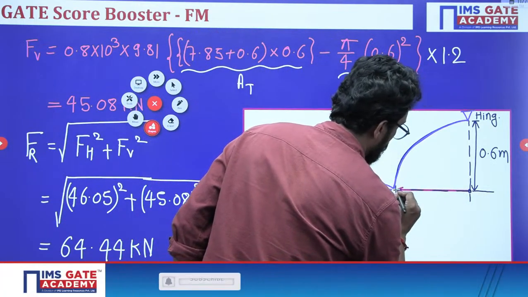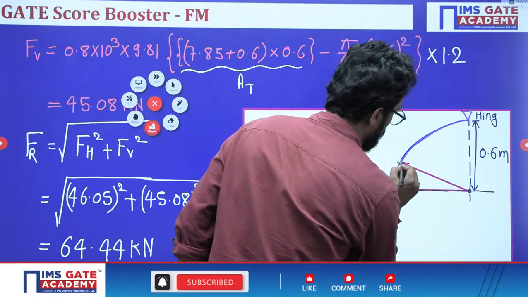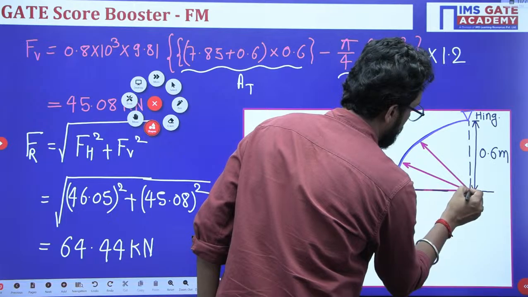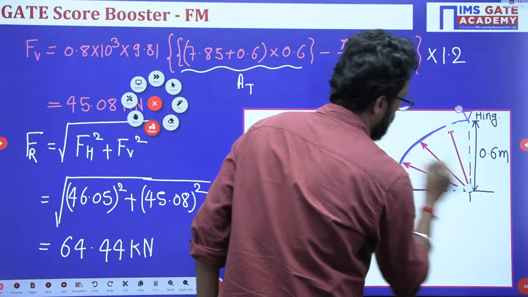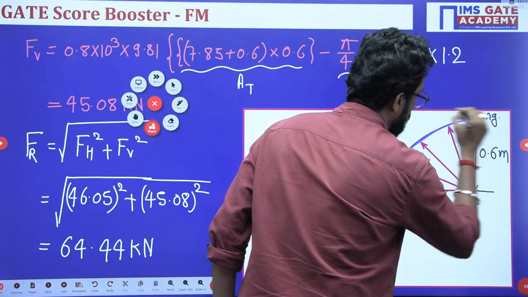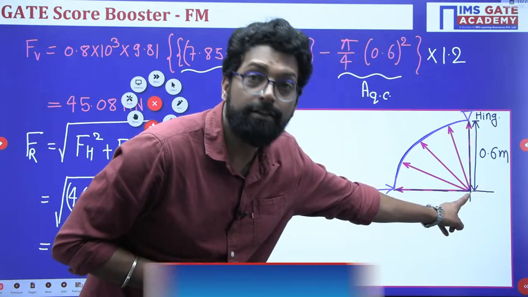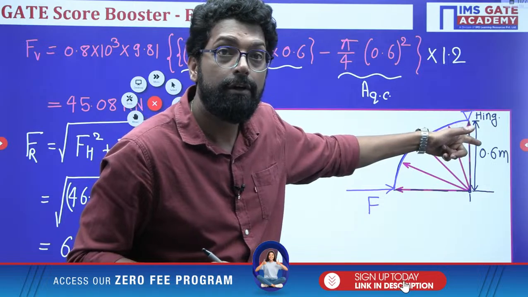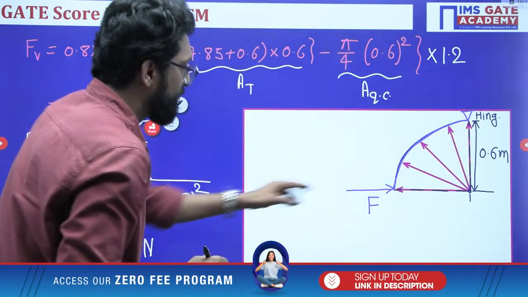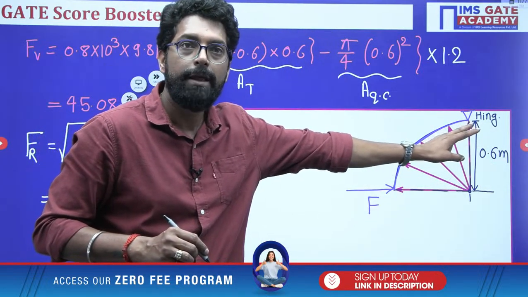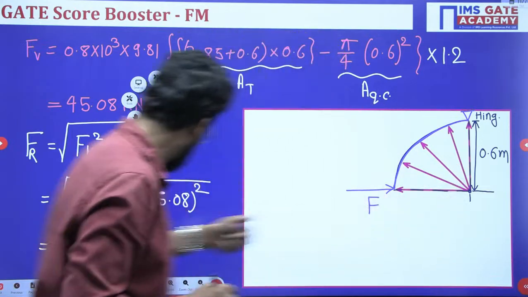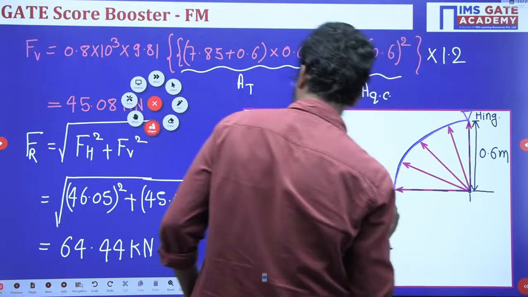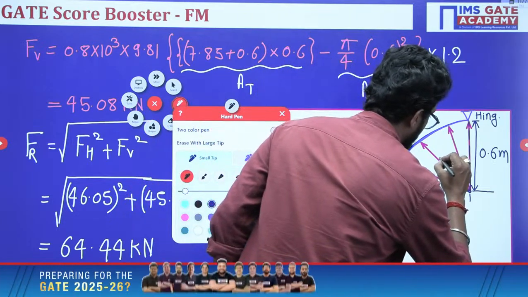This force is concurrent. It will act and pass through the same point. This is the difference between a flat surface and a curved surface. This is the force, and it will pass through a point. In this, all the forces are resultant forces. But there is one resultant which has this value. So let's suppose this is the one resultant, FR.